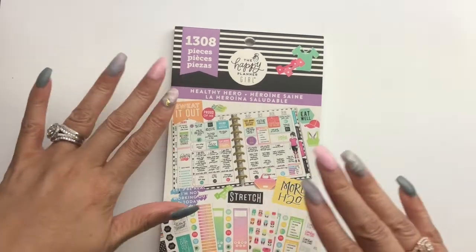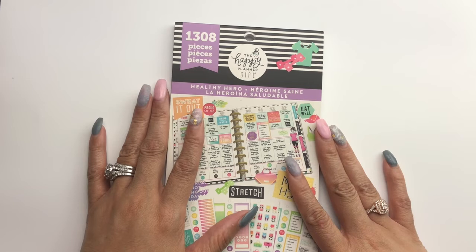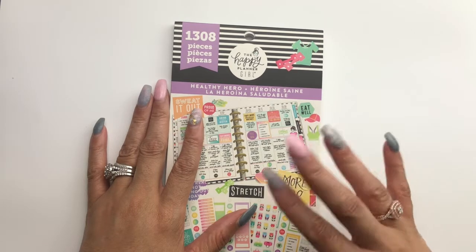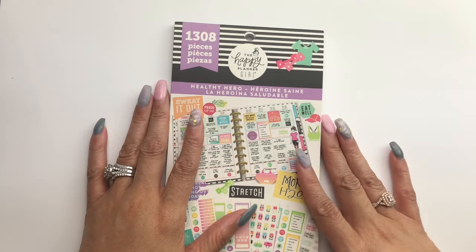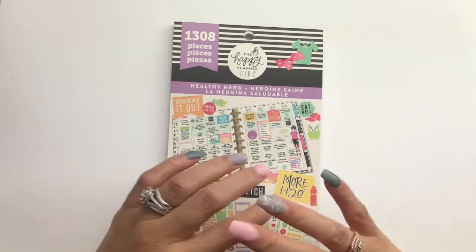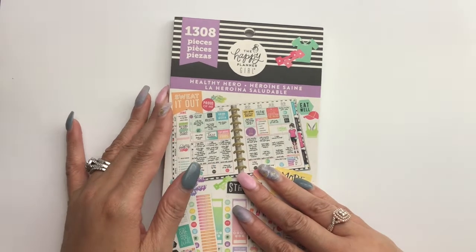Okay, guys, that is the flip through of our Healthy Hero. I didn't get the mini book because they did not have it. So that is one that I have to get. And I have to get the Miss Maker Classic and Mini, and then all of the multi-packs. So that's what I have left to get, and I'll be satisfied with all those things from the Happy Planner Girl release.